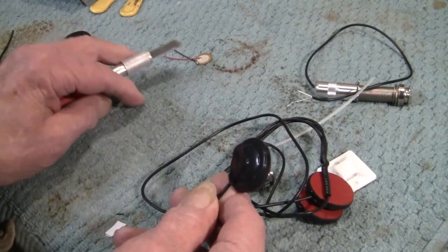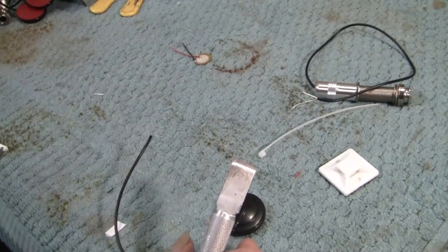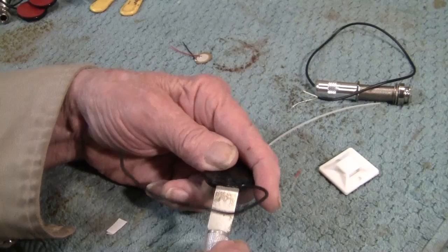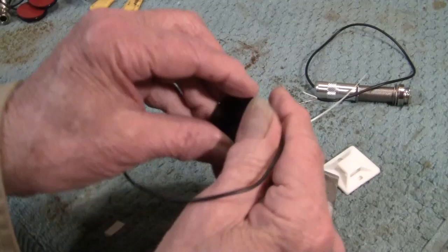So here's one of, this is the one, I'm starting to remove the foam, you can see. I want to see if we can pop it open. Need my glasses. Something going there. Don't want to cut myself. This is a sharp exacto knife. This is for educational purposes. We just snapped it open.